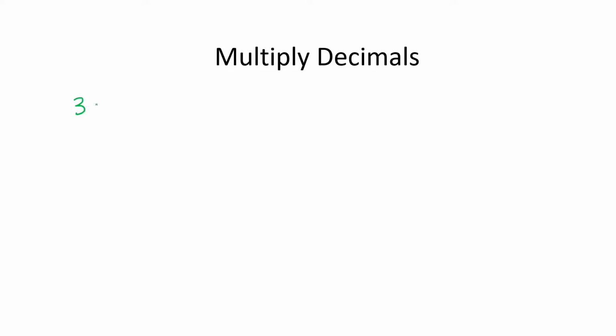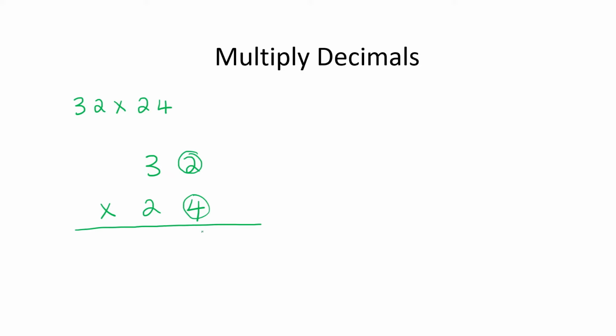For example, if we have 32 multiplied by 24, remember in earlier grades where we would have a 32 and then a 24 like this, and then a multiply. So we would always start with this number multiplied by that number, which is 8. Then we would move on to this number multiplied by that number. So it was always that one first, and then we do that one second. Okay? And so what is 3 multiplied by 4? 12. Now normally you would put a 2 and then you would carry the 1 over, but because we are at the end over here, we can put the full number. Then, remember, we always have to put a 0.